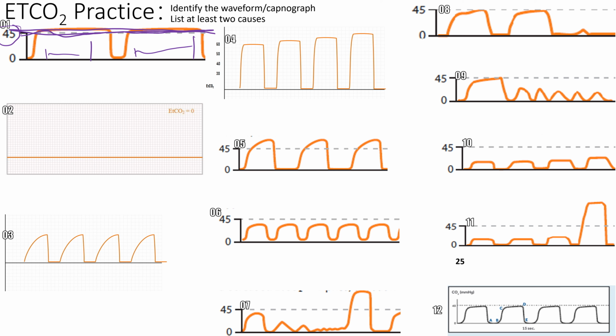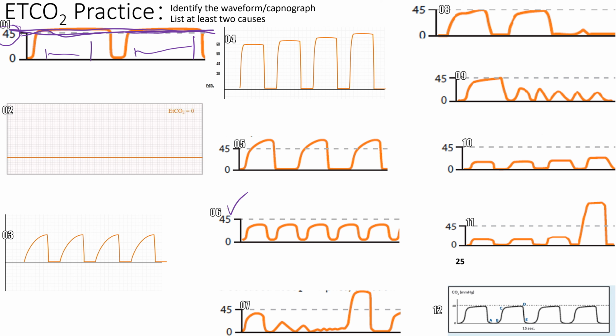Another fringe case could be hyperthyroid, and they're making more CO2. They got a bicarb push. They have a fever. These could make it be high. But you'd expect this to be a little faster, like number 6. You'd expect a faster rate if someone has a fever or such. Outside of the 45, that would be a normal waveform morphology. Oh, I see what you're saying. So the waveform is fine, but as far as what is going on there, that's an elevated end-tidal CO2.